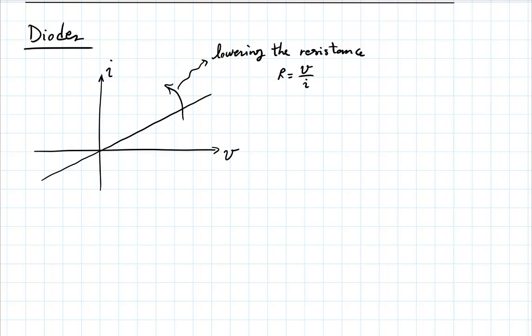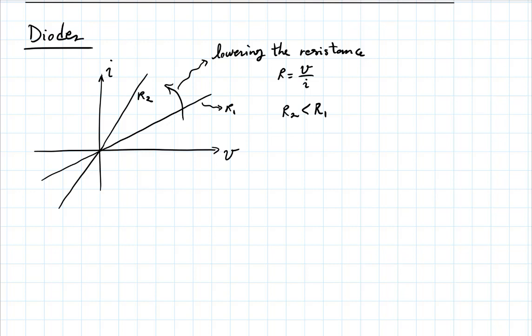So I could do something like this. For instance, this would be a lot lower resistance. If this has R1, if this is R2, R2 is less than R1. An ideal switch, we would rotate this so much that the resistance becomes 0. It's basically a line on the vertical axis here, right? 0 voltage regardless of the amount of current. And that's when the switch is closed, of course.